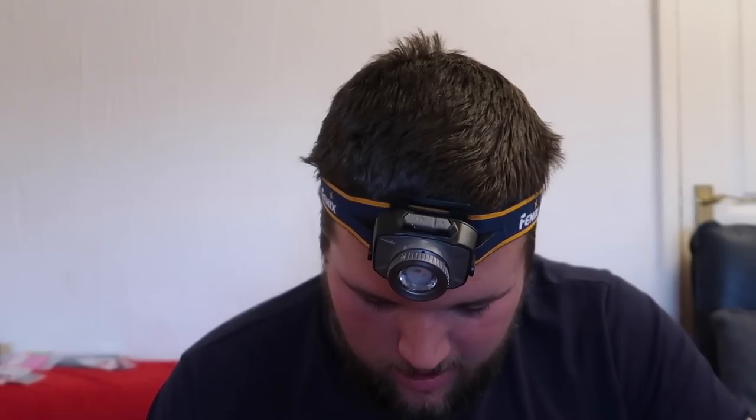But yeah, I mainly wanted to show this in action. But I am happy with this head torch anyway. Like I said, the main reason I chose it was because you can have the floodlight and the spotlight, which is great, especially for filming. You can see a lot more when you change the floodlight, and if you really want to focus on, say, your rod tip or whatever, spotlight's spot on.